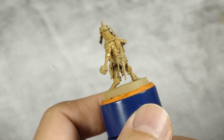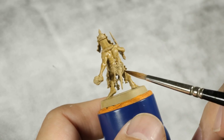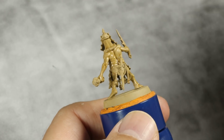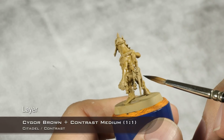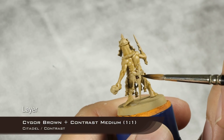While that dries, I'm going to base coat his little pants that he has just behind all these ropes. I want to base coat them now because I will do the ropes later on, and if I have to fix something, it's easier now. So this is a 1-to-1 mix of Psycho Brown and contrast medium. This is a tiny detail, but it's very easy to miss it, so be sure that you pick it up now.